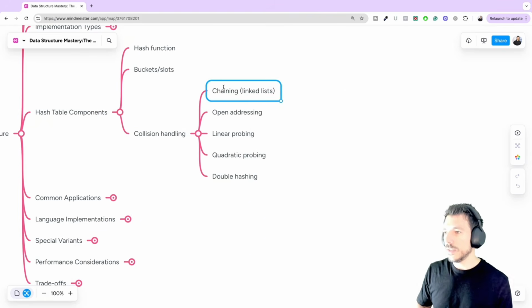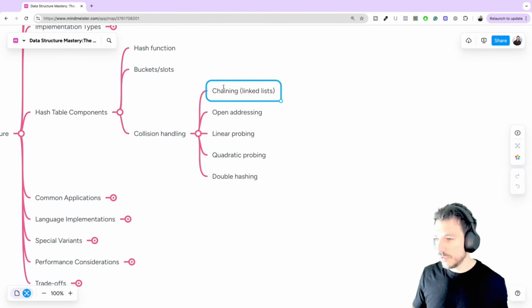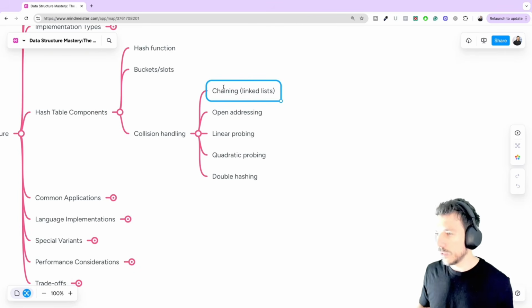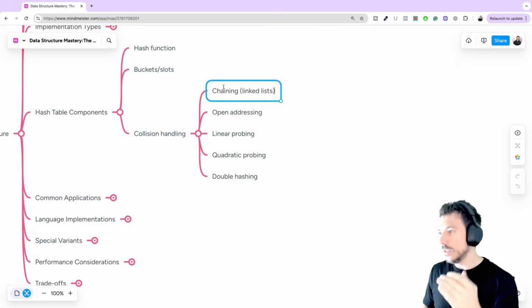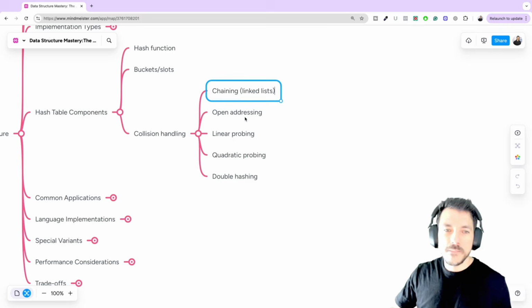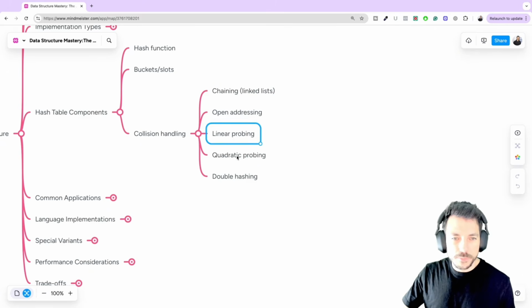So basically, what is chaining? I'm almost sure that most of you here saw the chain of responsibility design pattern, right? There is one reference inside the other, so it's similar to that. If you've never seen how a linked list works behind the scenes, it's basically one object chained in the other. That's how a linked list works. It's a node inside another node, and then the other node has a reference to the next node and so on. So it's basically a chaining of objects. And there is linear probing.